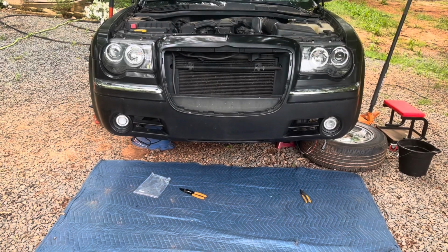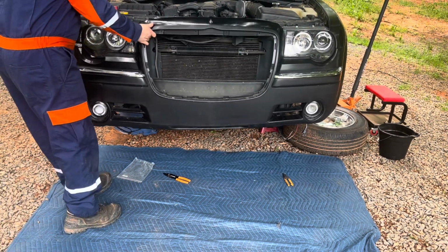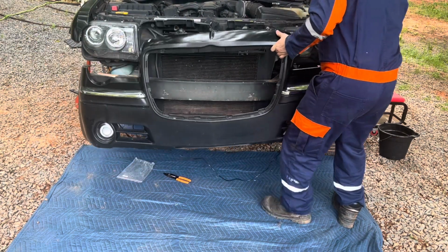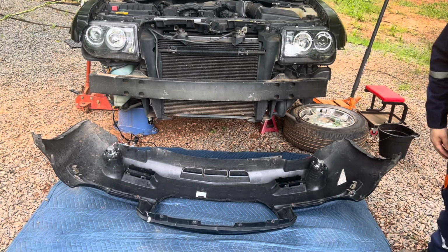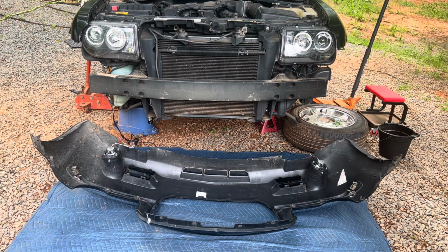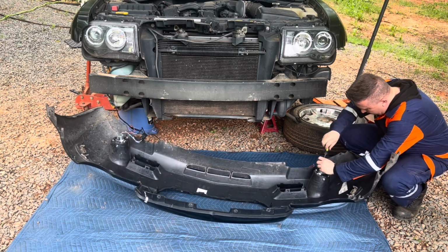At this point, I'm wondering, is there an actual lamp on the inside? So let's go ahead and actually pull this bumper off. And actually, the circuit is long enough, surprisingly. Let's see if you can see what I'm seeing. So I just need a screwdriver. Let's see what's inside. What if they gypped us and sold it without a lamp?